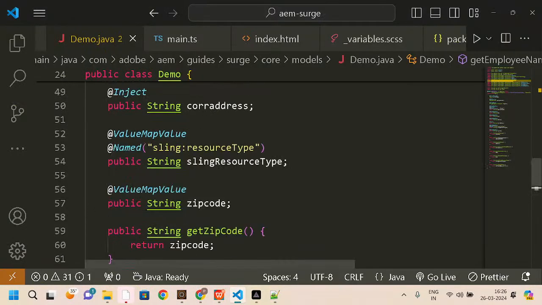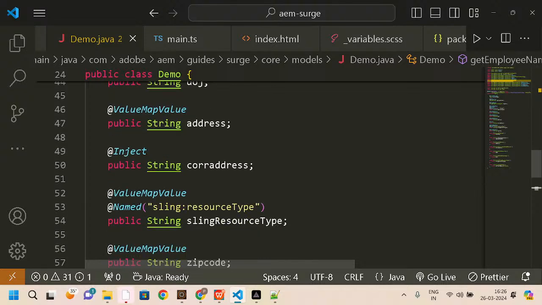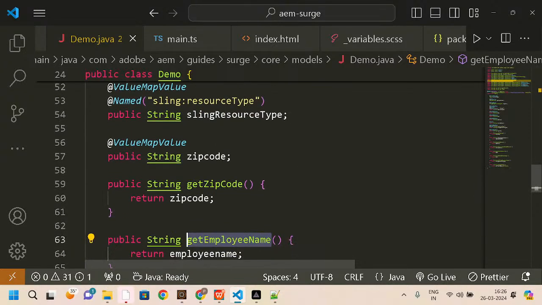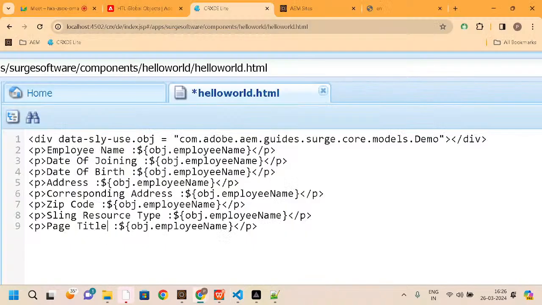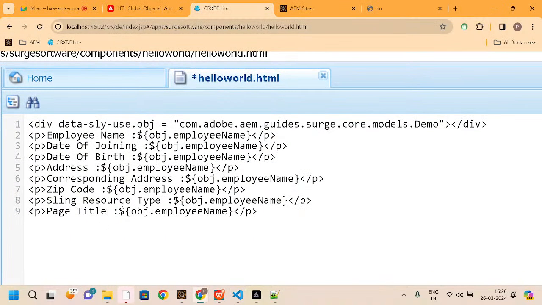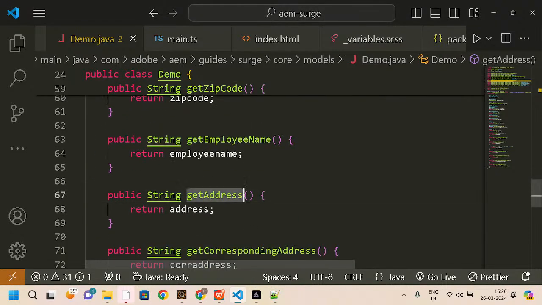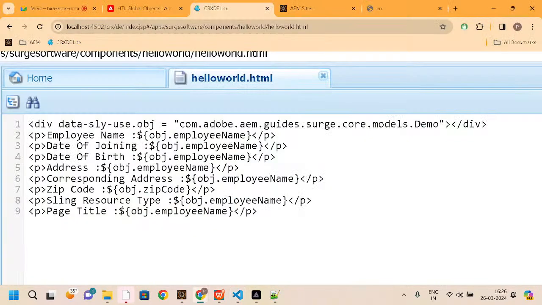Here, call methods. First when we call this employee name. Now get the zip code. Where is the zip one? Yeah, this one, right? Come here and paste it. Remove this get, make this D small. Give the address. Where is the address?